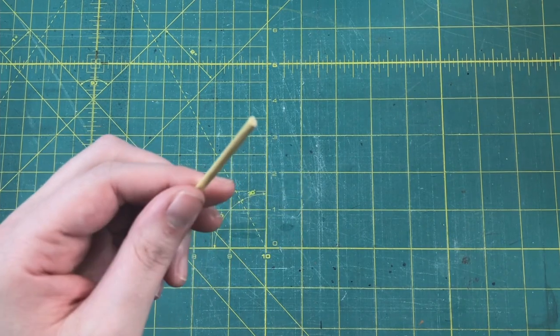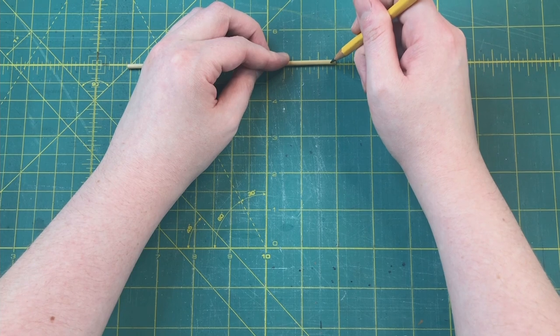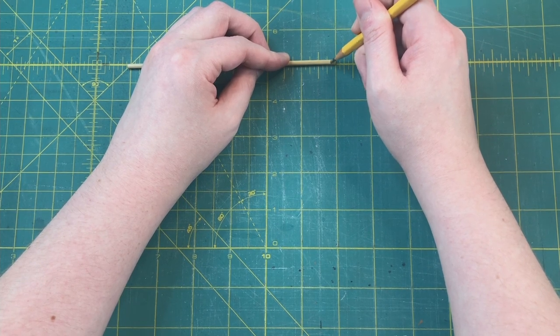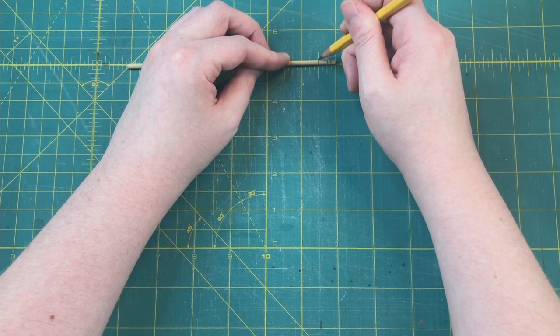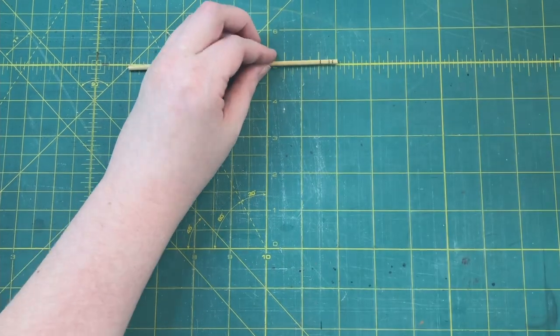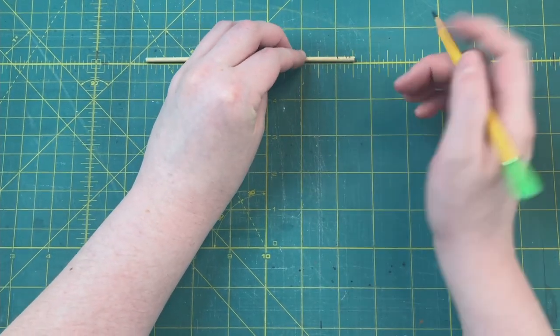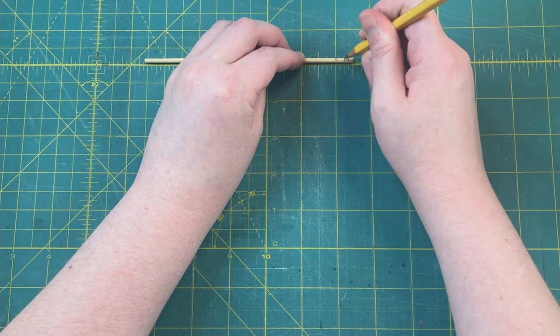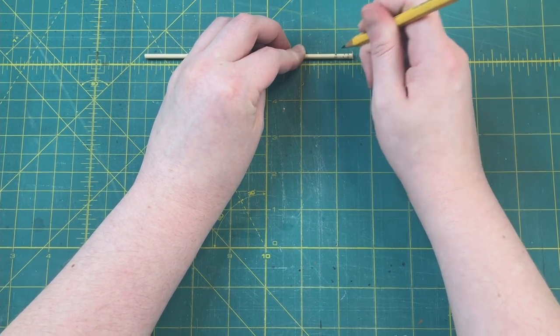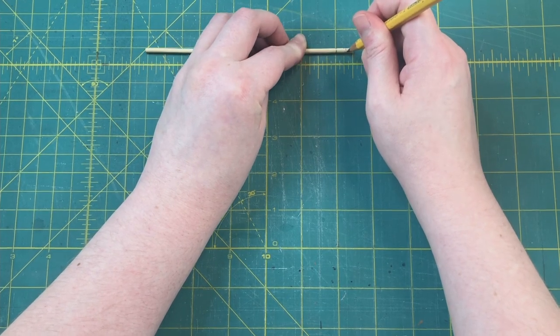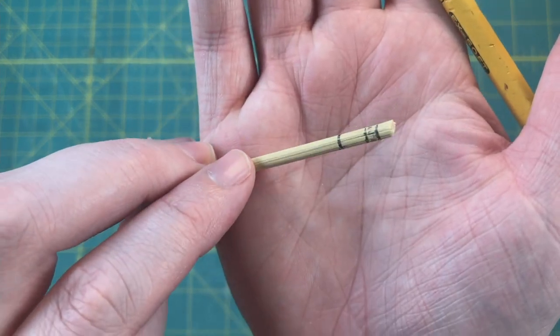We're going to start with our wooden skewer and mark the lengths of roughly where I'm going to be shaping the head and body. For the average humanoid training dummy, good places to mark are at 1/8 inch, 1/4 inch, and 1/2 inch down from the top of the stick. I'm going to continue these lines all the way around the stick so I can see them from any side, and then color out the bit that we don't want to get glue on.